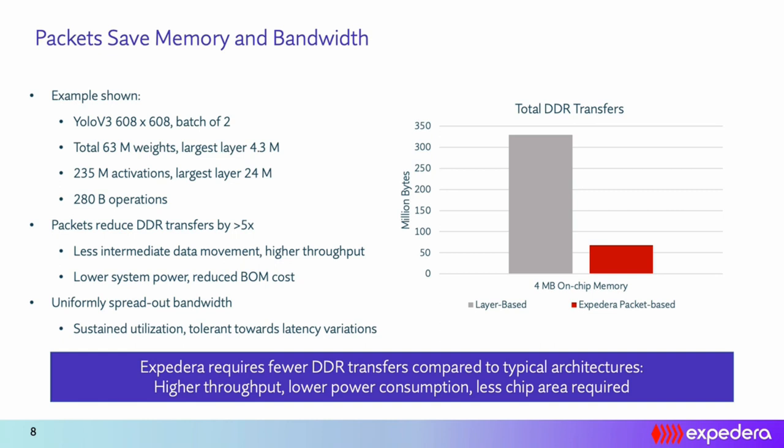The packet-based approach removes intermediate data as soon as it is generated, so the only bandwidth required is for weight transfer. The layer-based approach remains limited by the execution order of network layers. The benefit is that with the same bandwidth we can run higher FPS, or significantly reduce the bandwidth required for neural network inference, while maintaining data locality for temporary data.